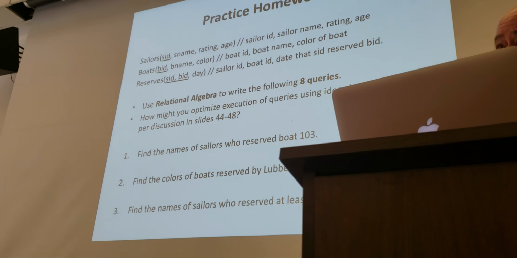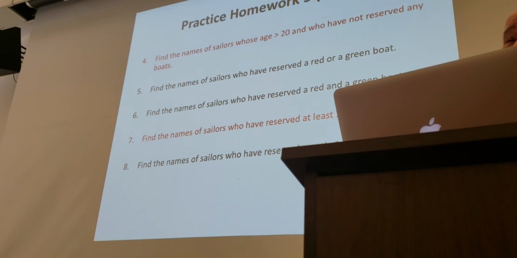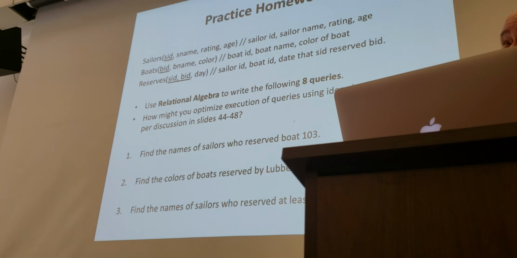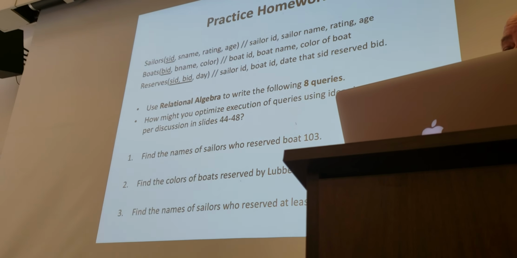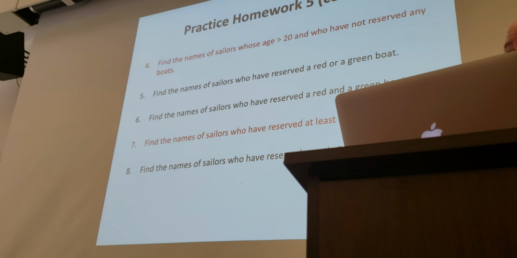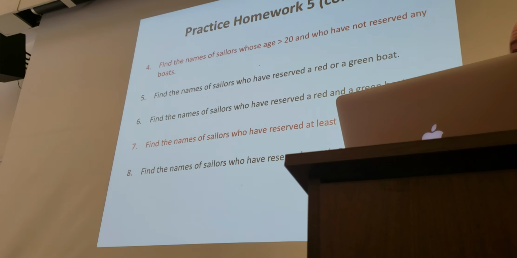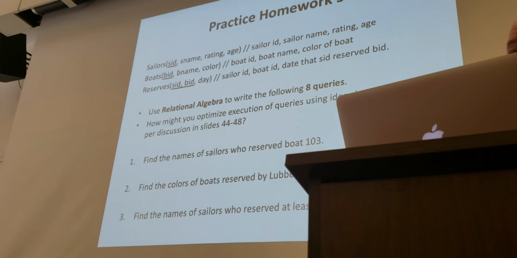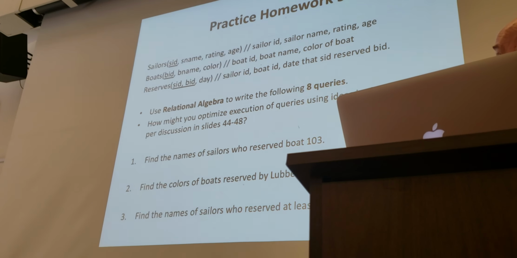Last things in this, and then we're done with the slide and we're done with the time, 2 minutes. Here are 8 examples of queries that I'm asking you to try to write as a practice homework. As usual with the practice homeworks, you don't get the answers. You can play with those. What I will do, unusual for this, is I will post the answers to the ones in red, which are 4 and 7. But as practice for you to see if you can write relational algebra expressions, and you're responsible for relational algebra. See what you can do about writing these queries.